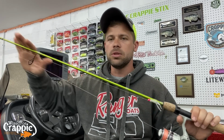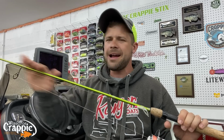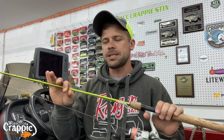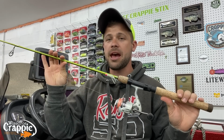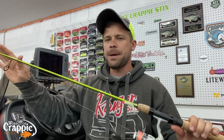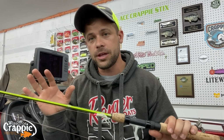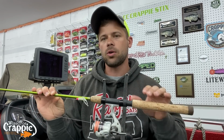It's not too long. I do have those long rods, guys, don't get me wrong. I have those 10, 12 foot rods. I have that 13 foot rear seat. I have those rods, but I don't use them very often because I can do everything I need to do with this rod. Put this 6.5 in my hand and I can do it all, okay? So it's very versatile. Great backbone, great feel, ton of sensitivity. It's just a good, well-rounded rod for the starting crappie angler, okay? It just is a good starter rod, okay?